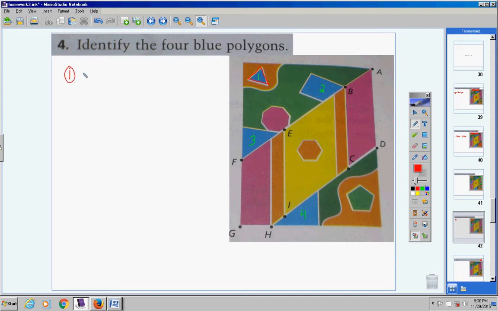I don't care if you call that an equilateral triangle, or if you call it an equiangular triangle. Either one of those would be acceptable, okay? Because anytime all 3 sides are congruent, all 3 angles are congruent in a triangle, or anytime that all 3 angles are congruent, then all 3 sides will also be congruent.